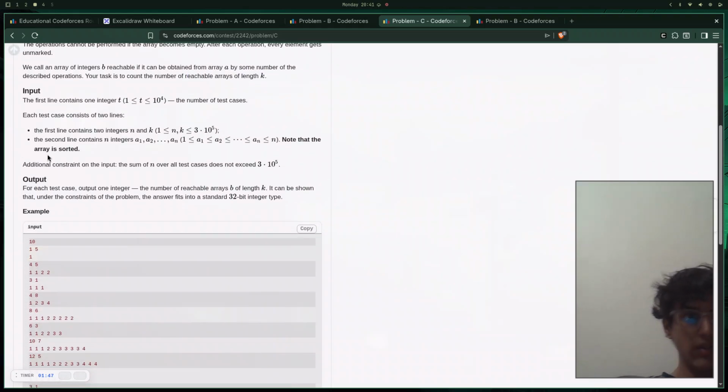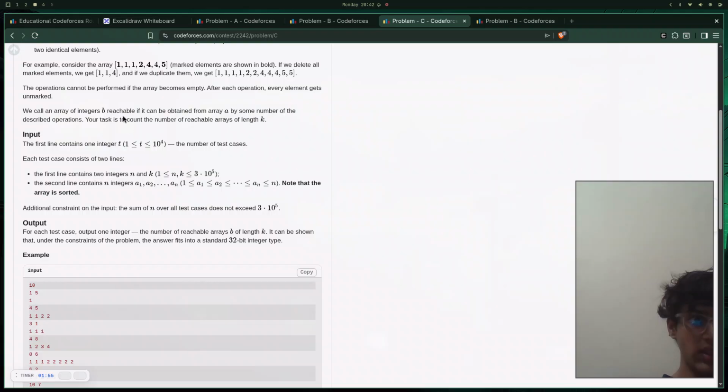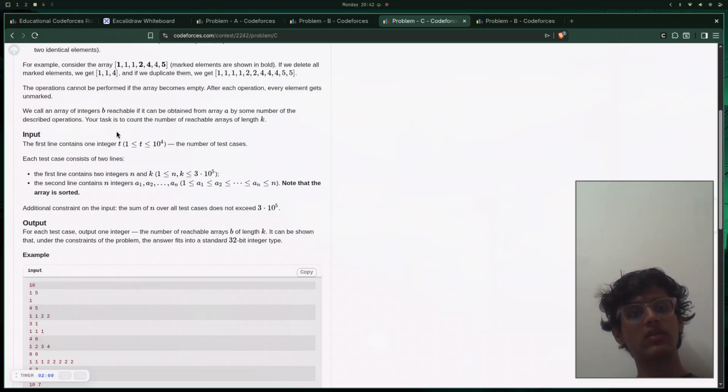In the first line, we take two integers n and k. Is it possible to reach?